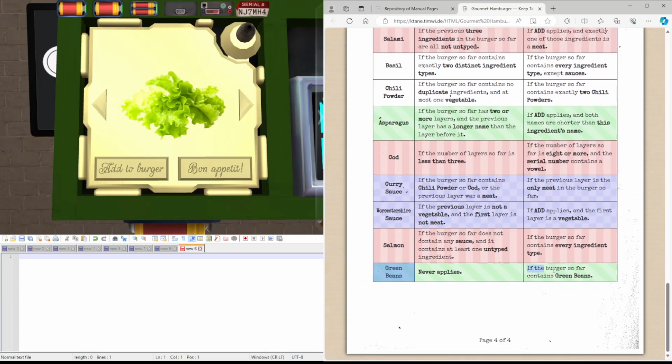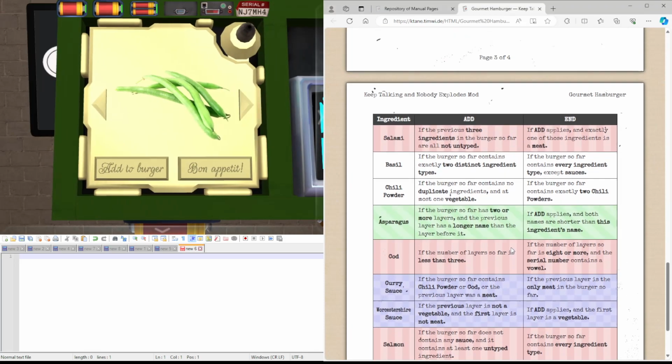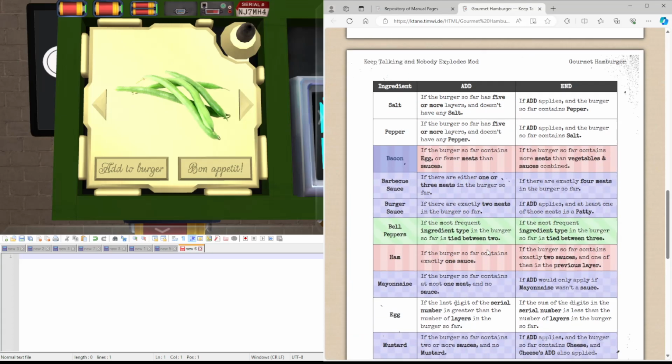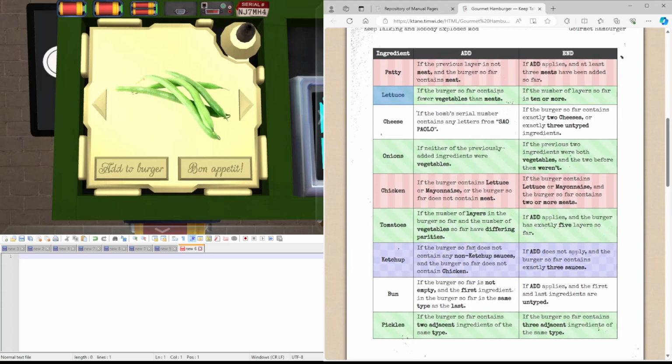And this one, if the burger so far contains green beans, I'm not sure if the burger will ever contain green beans. Green beans is basically one that just takes up a spot, and I don't think it will ever be right unless there's one condition that I haven't thought of.